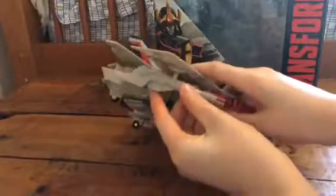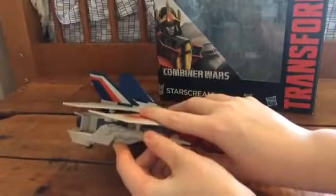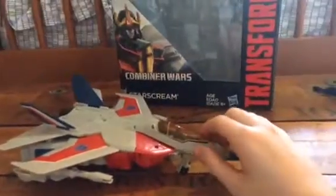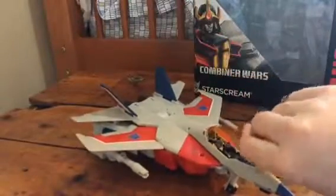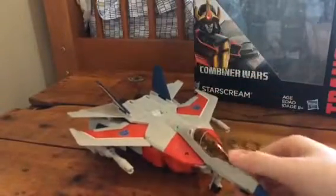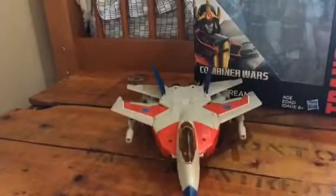It's a little bit difficult to keep these in, but the null ray is a very nice looking figure, a lot like the Jetfire, and as you can see, this opens and closes. I don't close it fully, but you can close it. It's a really nice figure.